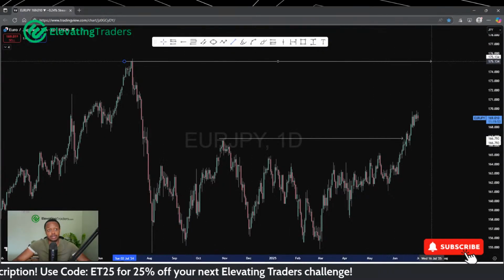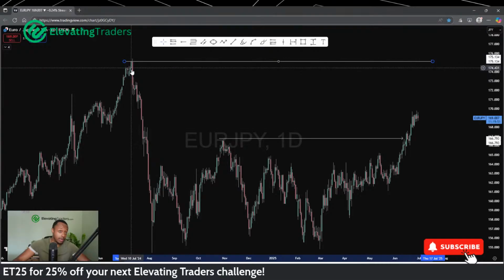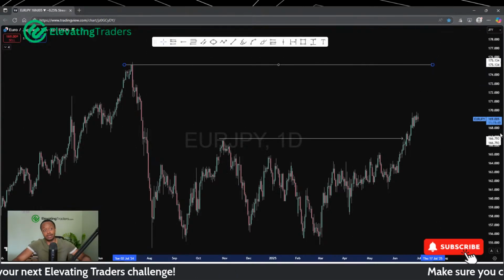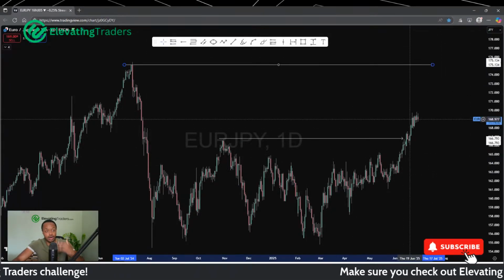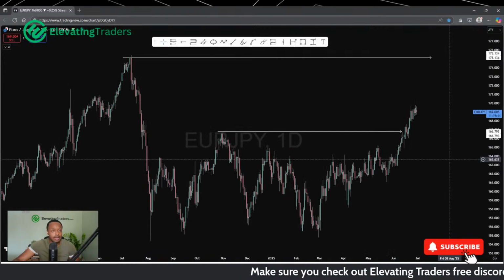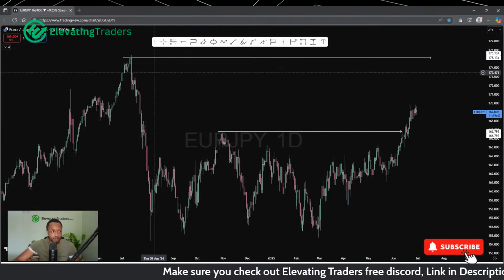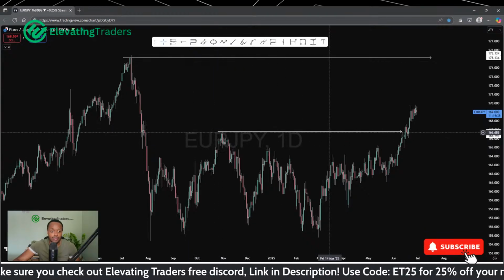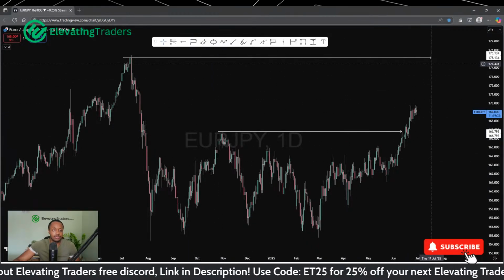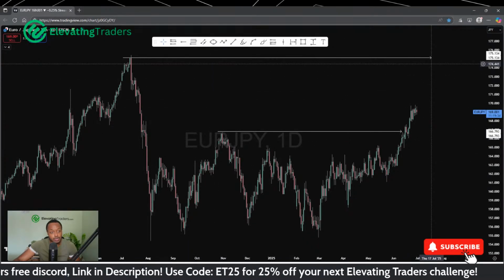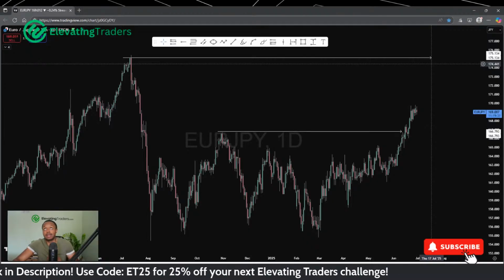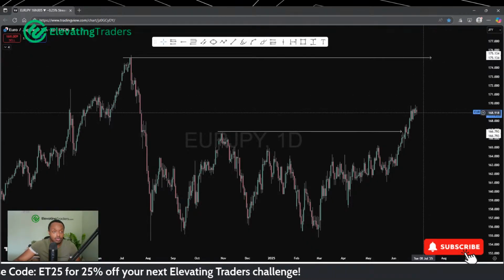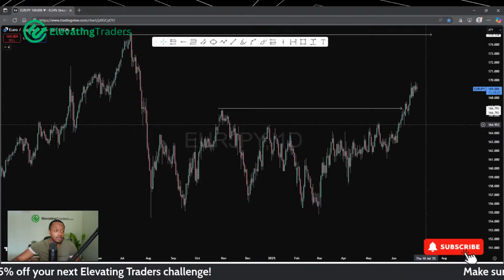And now the next big target would be 175 up here. So if price is going to really mean business, if this breakout is really a breakout and we're going to move to the next level, it would be all the way up there at 175. So there's a lot of upside to be had for euro yen, which means basically just keeping an eye on the pullbacks, finding the next high low. It's probably the smart move here for euro yen and just follow momentum.